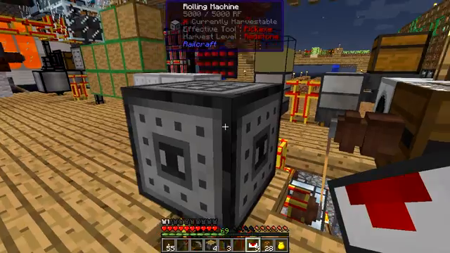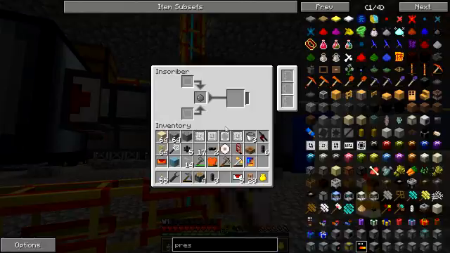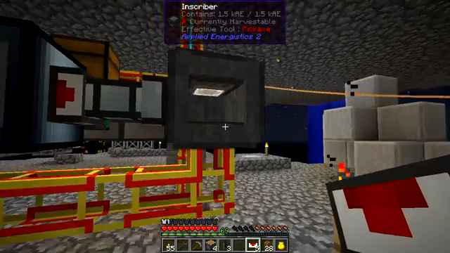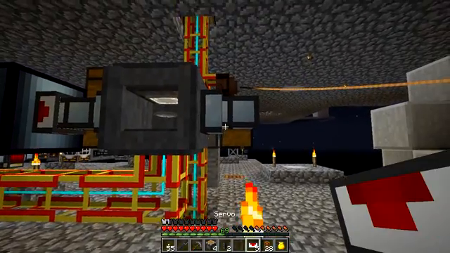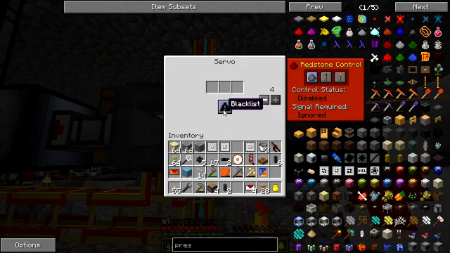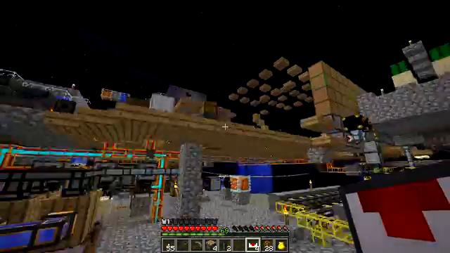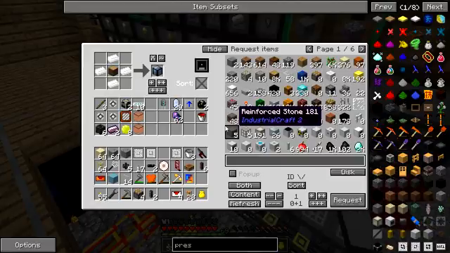There we go. Okay, so let's head downstairs and throw this into the inscriber. Bam. And so it should consume RF power, and with every cycle produce a printed silicon. Awesome. And so I can pipe these out into another chest, which I will do shortly. And do I have any chest? No, of course not. I don't have any chests. So let's grab one more and set this up for a while.